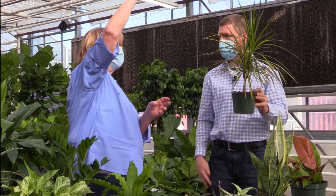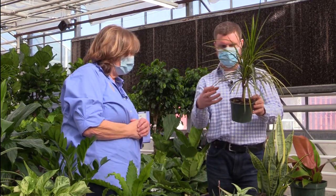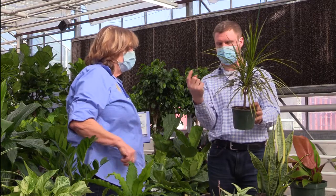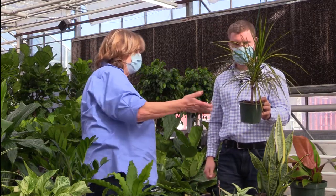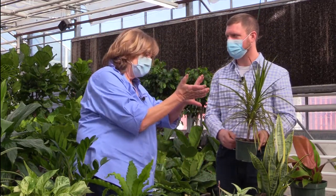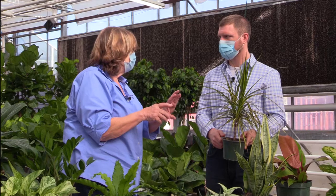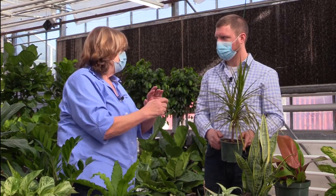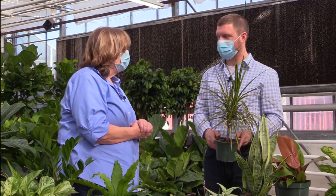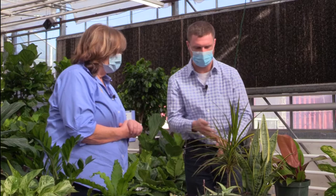Carrie had a sister whose Dracaena grew to eight feet in her dorm and then started going across the ceiling when it ran out of space. Air layering is where you take something like peat moss, cut into the main trunk about two-thirds of the way and make a little wedge in there, put a little rooting hormone on there, then wrap it with wet sphagnum moss. After six to eight weeks, you'll have a new plant — you just chop it off and the roots are ready to go. Same technique works with crepe myrtles and other plants.